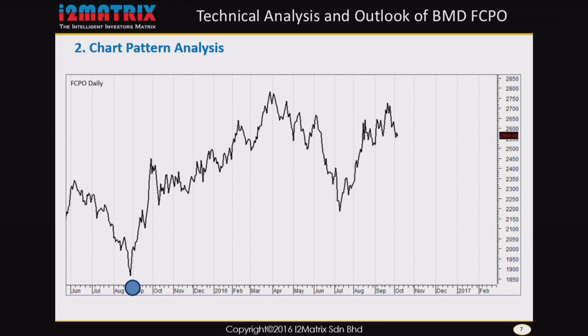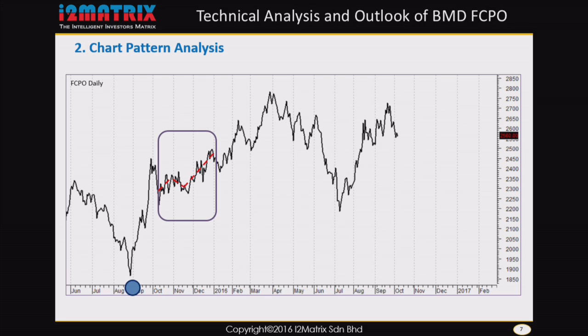So if you look at the price movements in 2015, there was a reversal sometime in August and September. The price actually rebounded, and by October 2015, October last year, it moved into a consolidation period. And then in early 2016, the price turned bullish again. If you have looked at the pattern in 2015, and if it really does repeat itself, then we should see a similar pattern moving forward as well.